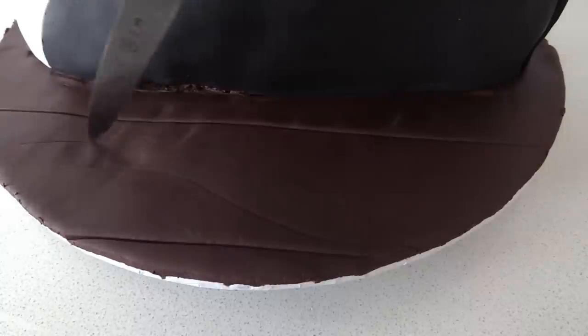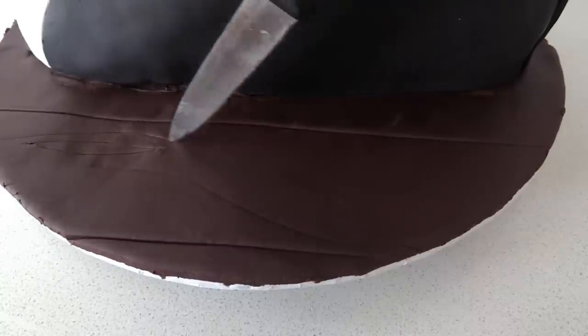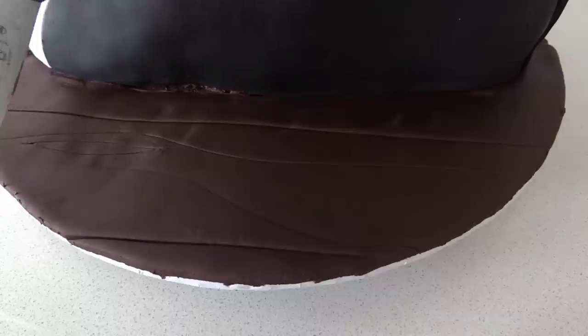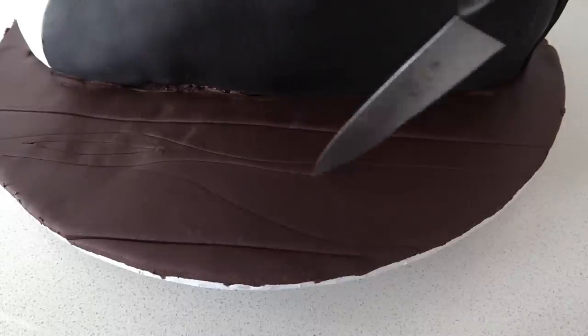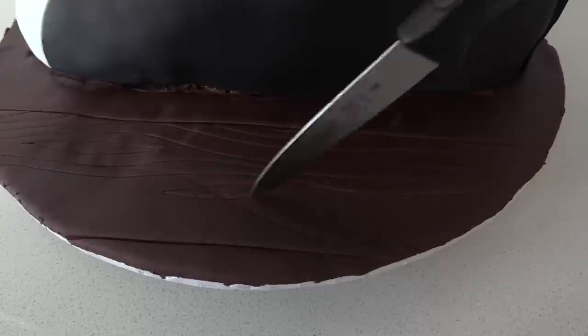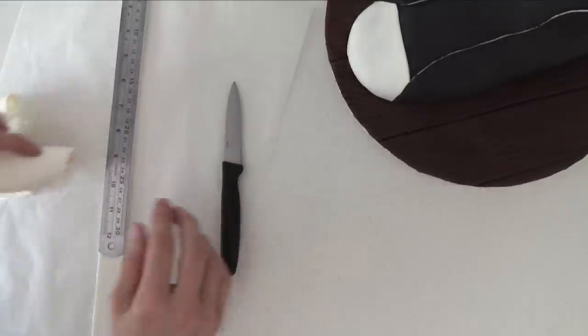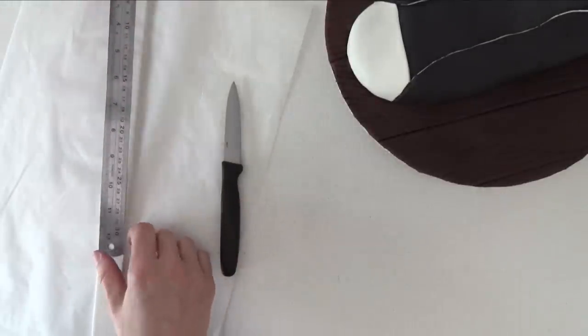Then I'm just using my knife here and mark out a long eye shape. Then run your knife along the length of the wood going around that eye shape and continue that pattern, making extra knots in the wood if you want as you go. On your template, it shows you the thickness of the white strip that we need. So cut a long piece that's that size.